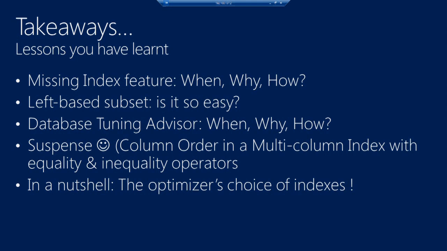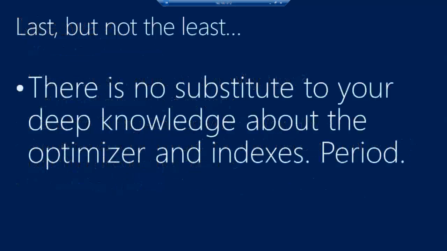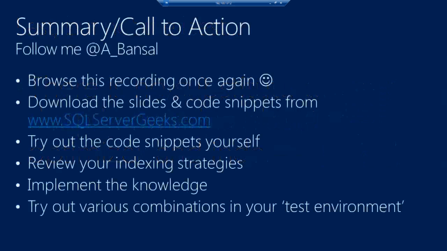The fourth one was on the column order in a multi-column index, equality and inequality predicate. That's really where the focus was with the third demo, and of course the database tuning advisor. In a nutshell, this session really talked about the optimizer's choice of index. But one last message that I have for you is there is absolutely no substitute for your deep knowledge about the optimizer and the indexes. Come what may, every commercial database product has some independent tools like these to give you recommendations, but your deep knowledge of the optimizer and the indexes is what is going to make all the difference. So there's no substitute for that.